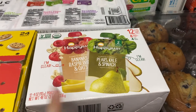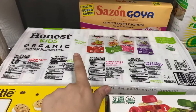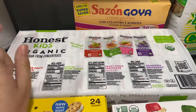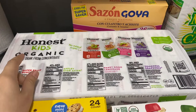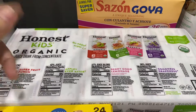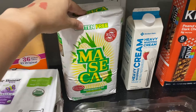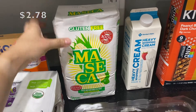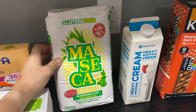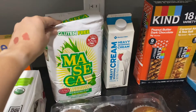I got some Happy Baby pouches — this was a really good price because it was on sale. I get this all the time at Sam's Club. I got some Honest kids juice boxes; this is my first time buying this for her. When I give her juice I prefer to give her no added sugar juice, and organic is a big plus. I got some sazon and some maseca for the pupusas that I make — that's everything I make with this. If anybody uses this, let me know in the comments what else you make with it.